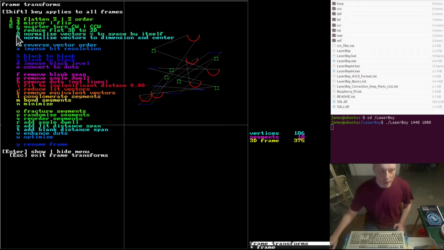So we can normalize the entire frame set to be centered upon itself, not the origin, but itself, and we can change the size of this. When we change the size of it by normalizing it, we're not increasing or decreasing the size by a percentage, like making it 10% bigger or 10% smaller.